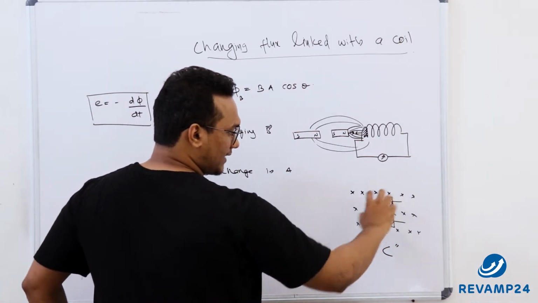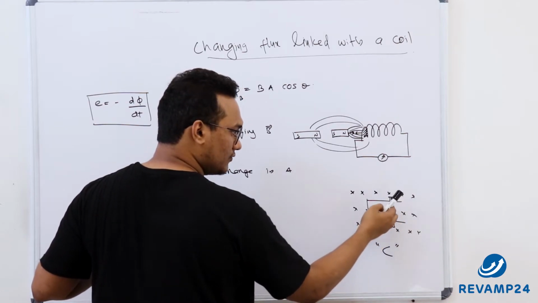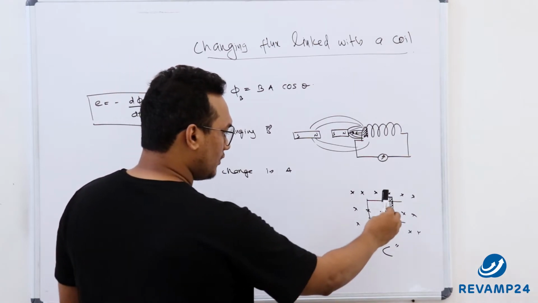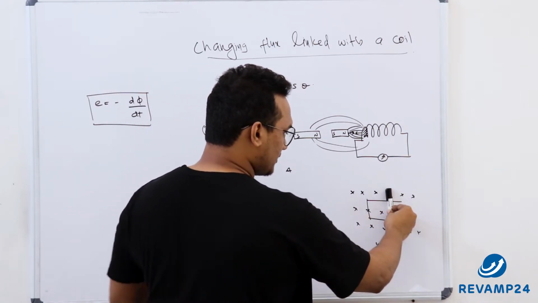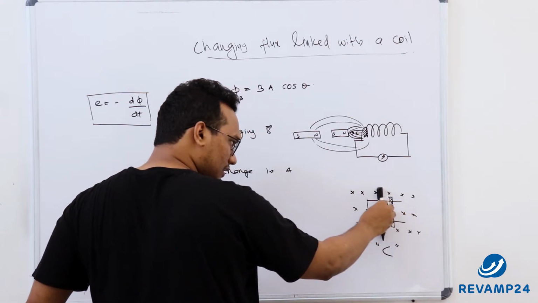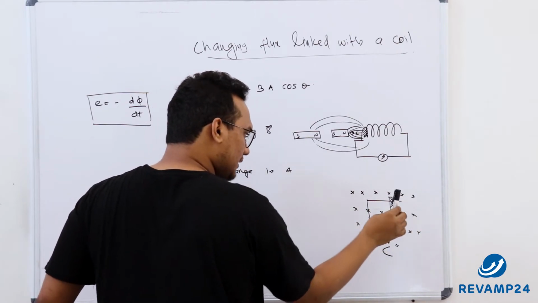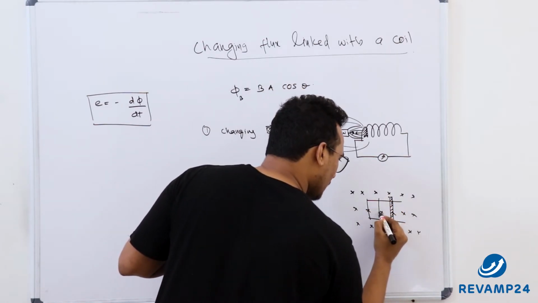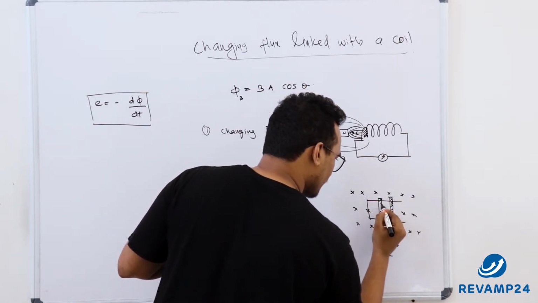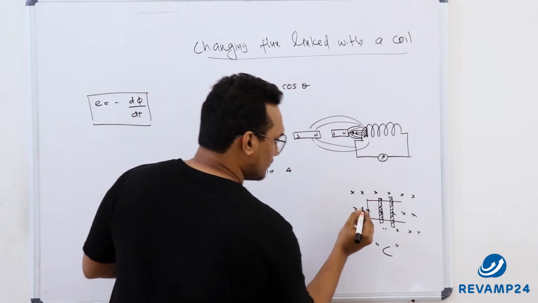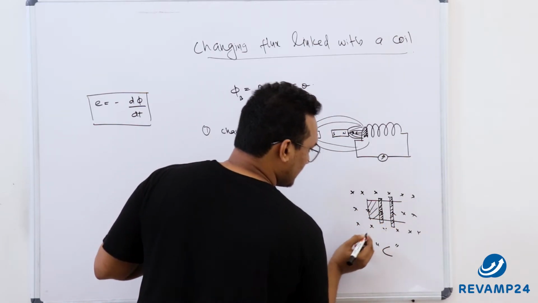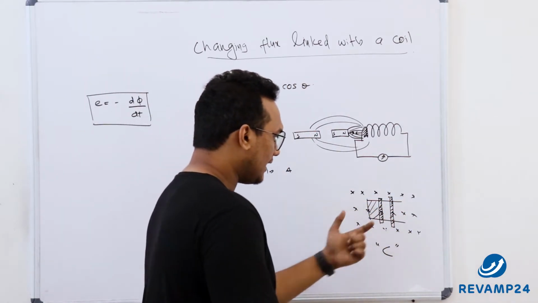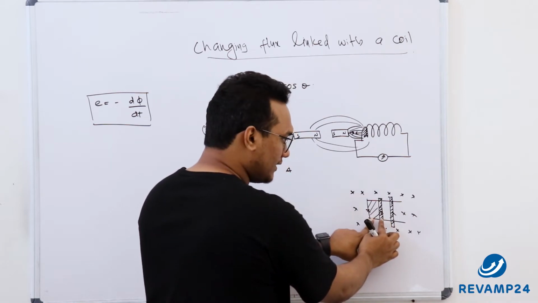And I have connected a rod here. Now this makes a closed circuit. The area is length into breadth. Now if I gradually move my rod here, gradual or immediate doesn't make any difference, the new closed circuit will be this. And what is the change? Now this area is lesser than the previous area. The area linked with this closed circuit decreases.